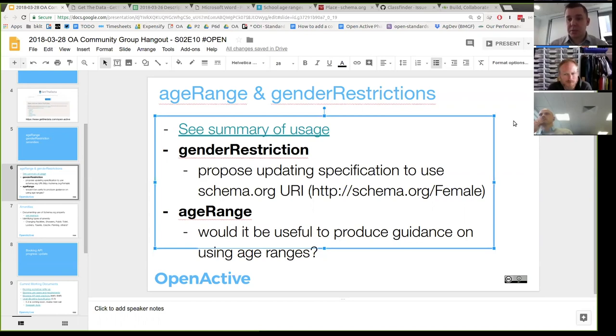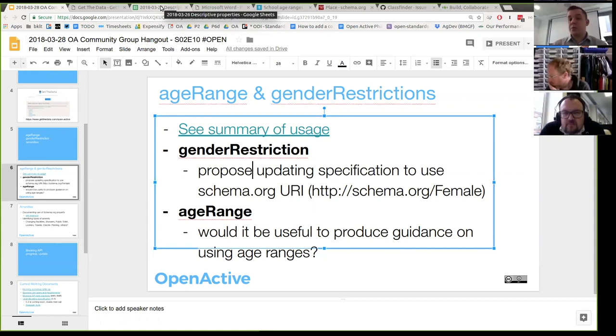Sorry, was somebody going to say something? Lee, is there a schema.org value for mixed, or something that does the equivalent thing? There isn't, so we would need to define that. We had a look, and they don't have a value for mixed or an equivalent. But we could define our own URI for that and recommend what people are using. Or we could suggest that they put one in.